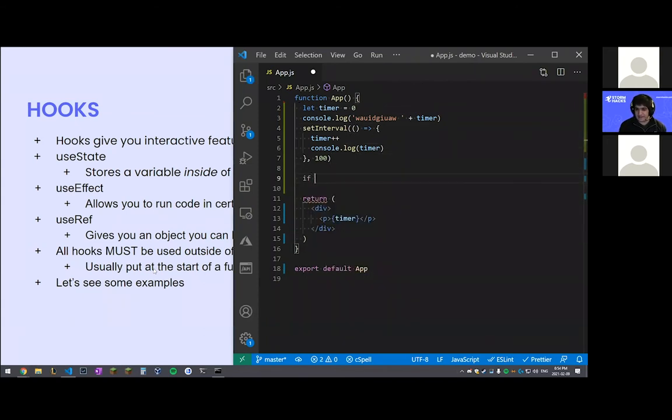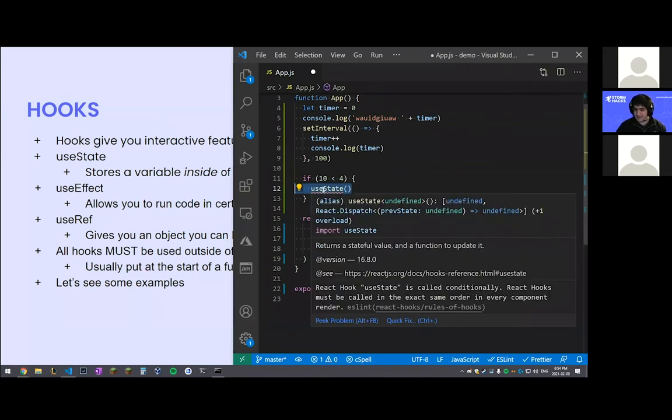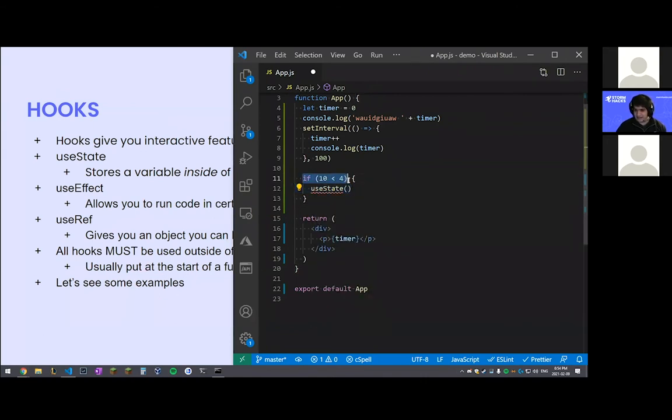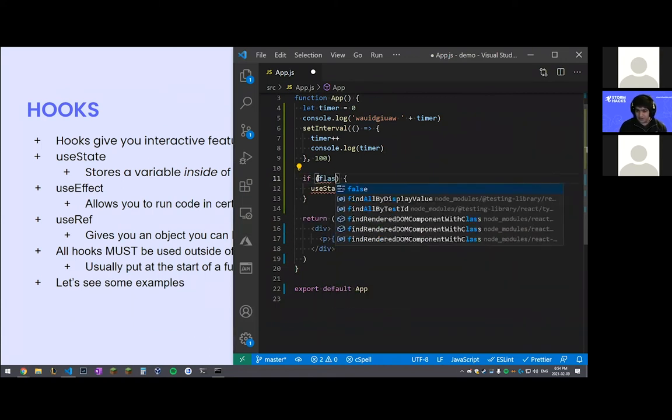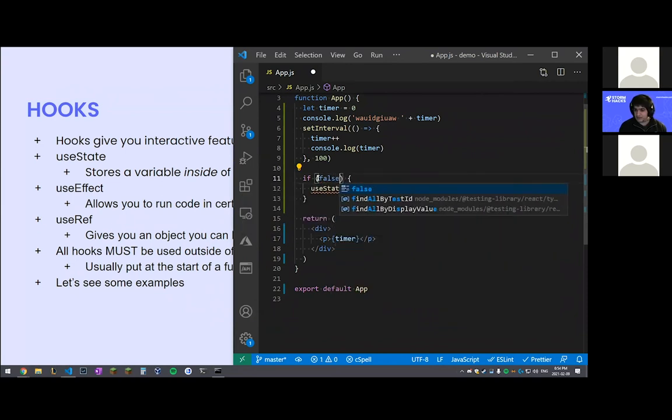If I do this, if 10 is less than 4, useState, this is illegal. You cannot have a hook inside of a conditional, because if this condition flips from true to false or something, this will screw up React's internal engine. So just very important, put these outside.